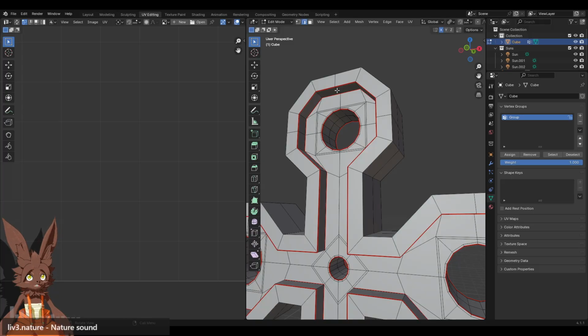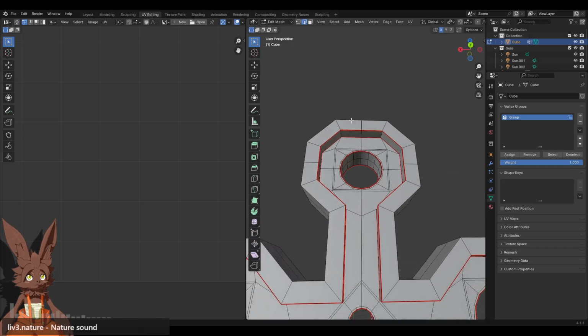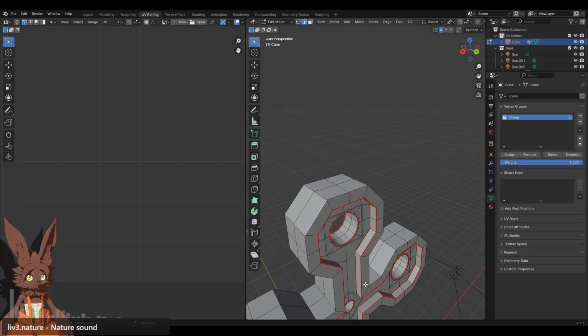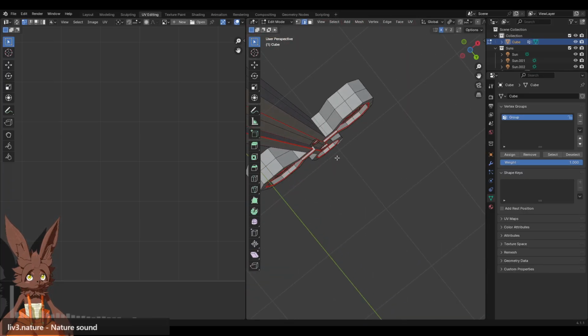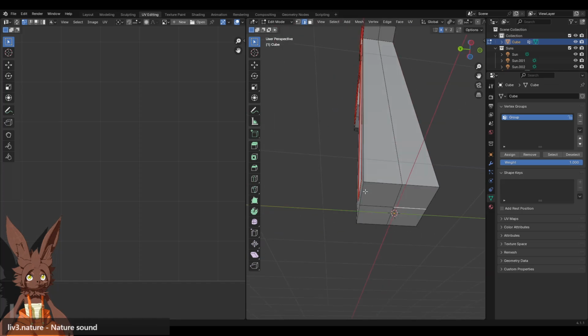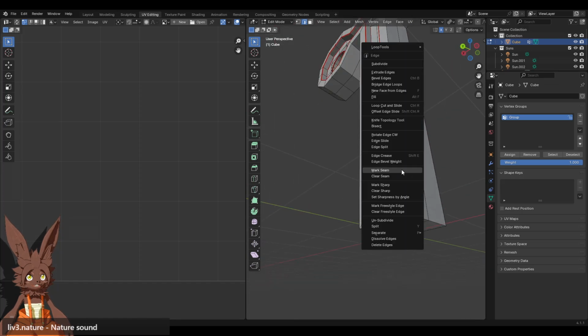Maybe there. Mark seam here. Do the same thing on the back. Get beneath it like that. I really don't want to cut it like this, but we'll see.